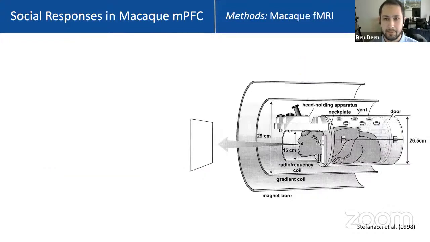So we're going to test this using macaque fMRI. This is a powerful method, as Alessandro mentioned, for searching for specific functional signatures across the entire macaque brain. However, macaque fMRI isn't particularly suited for studying naturalistic social interaction or social behavior in monkeys. You have monkeys in a small tube, head fixed, looking at a screen. That being said, what we can do relatively easily with macaque fMRI is have them fixate and show them images, images of faces and non-faces.